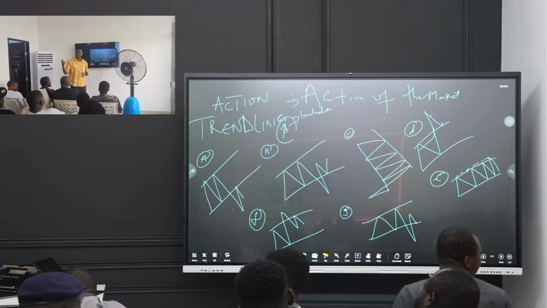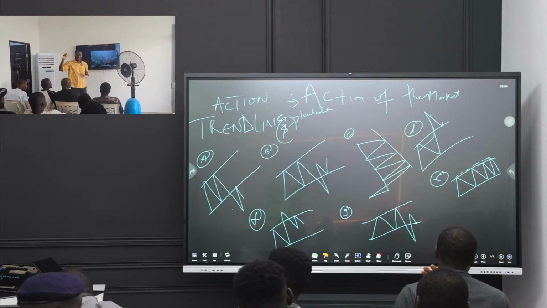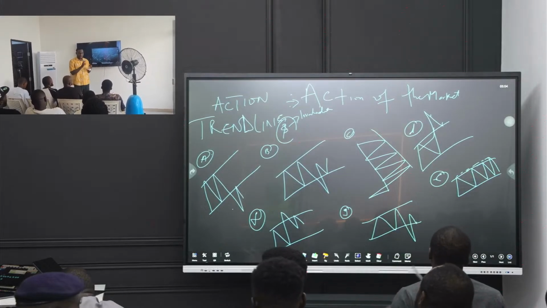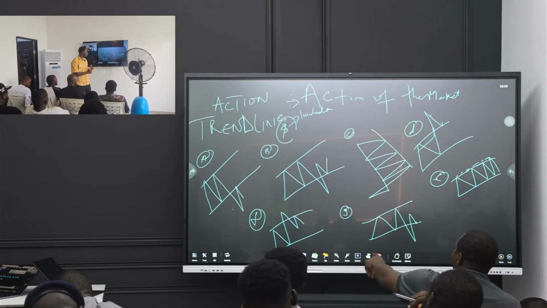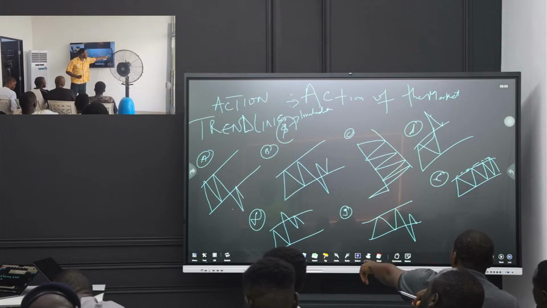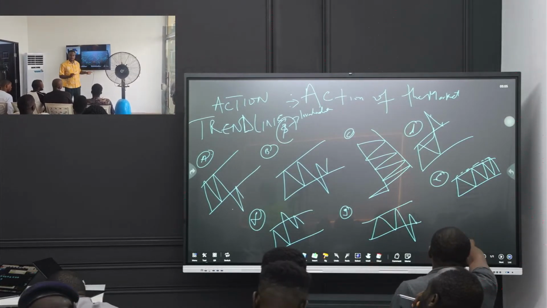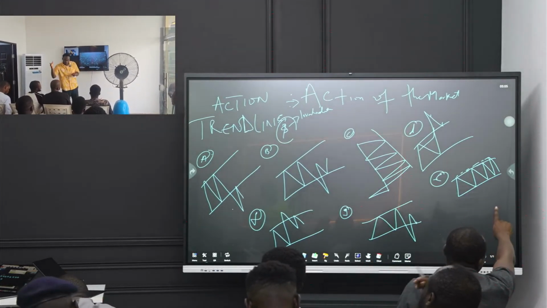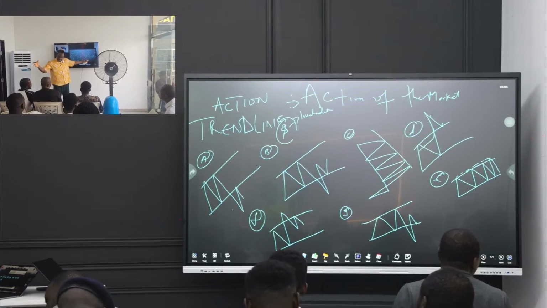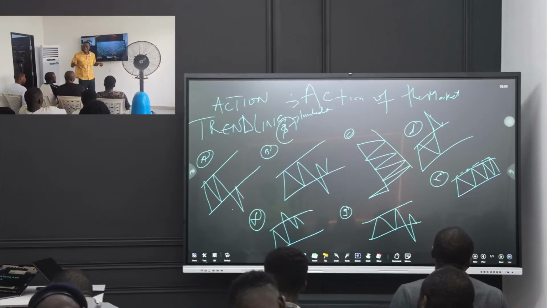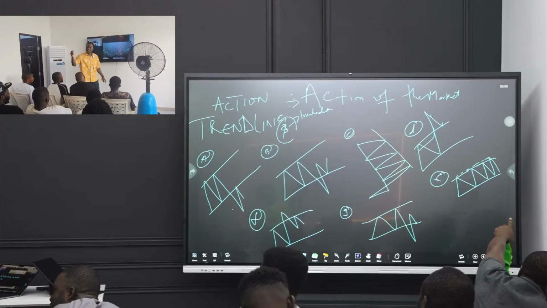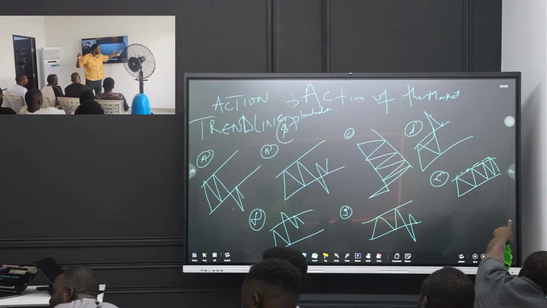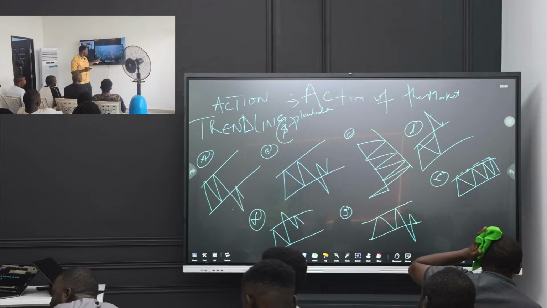What makes a breakout valid? There are two things that make a breakout valid: support and resistance, good. So when they are at the same support and resistance, it becomes what? You cannot say with confidence. I agree with you, it's a fake breakout because it's at the same level. So what about F?